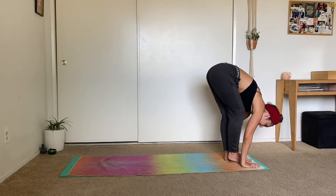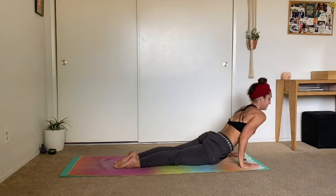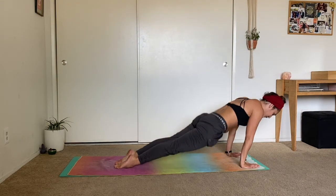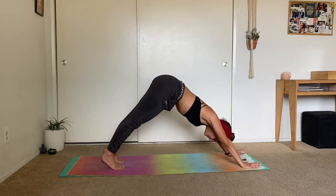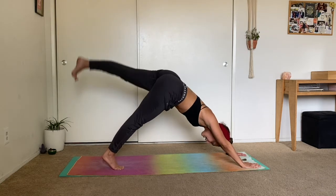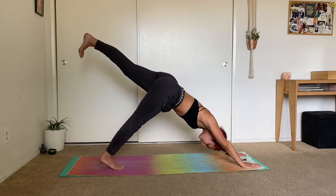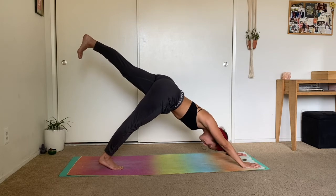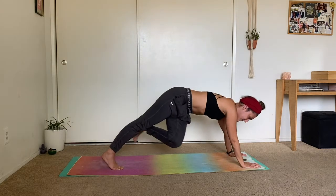Exhale, plant your palms. Step it back high to low plank. Inhale, up dog. Exhale to downward facing dog, hips all the way up. Shoulders back, breath in, breath out. Nice. Left leg to the sky. Same thing, hip pointing down, flex the foot, engage and push down your right heel. Shoulders back, breath in. Exhale, left knee to your right elbow, twist.